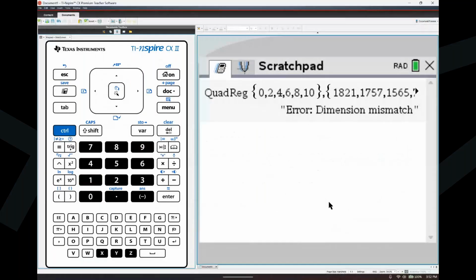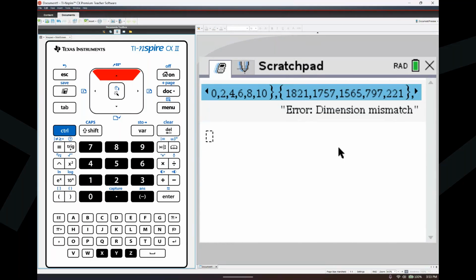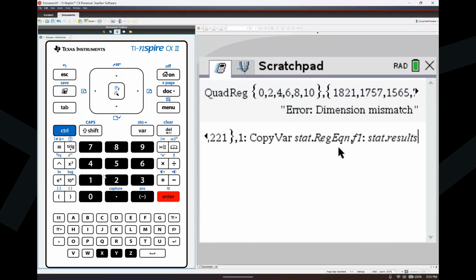All right, so this is interesting because I just got a mismatch error. So if you've ever seen this mismatch error, it means I have what? 1, 2, 3, 4, 5, 6 values there. And what do I have here? 1, 2, 3, 4, 5 values. So that's a dimensional mismatch. So I have to fix that, right? I got to figure out where my mistake is. So I'm going to have to go back over here.